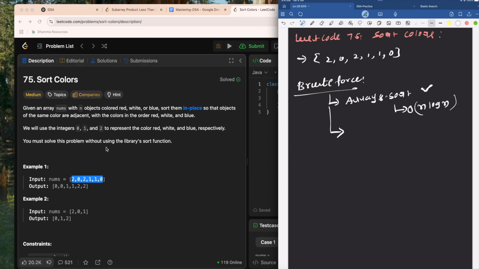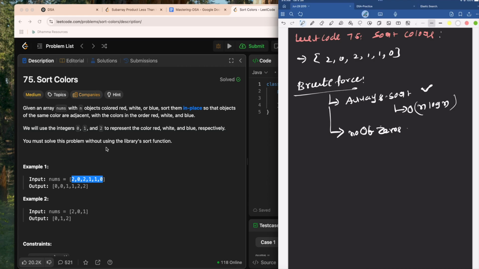So one simplest way is we can traverse and find out how many number of ones we have in the given input. We'll go in order. We can find out the number of zeros first.